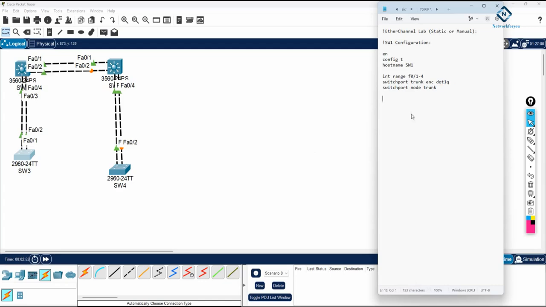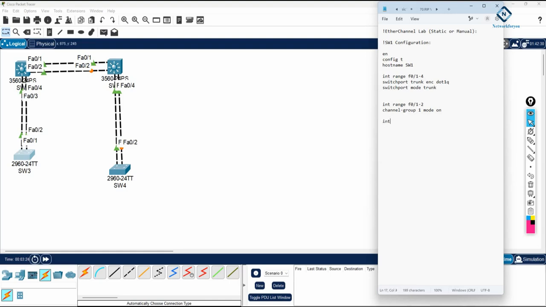Now you need to configure the EtherChannel, this separately, this separately. For that purpose you will write interface range F0/1-2, and then do the configuration. For EtherChannel configuration, if you are doing manual, you will write channel-group and put the group number. For example I am taking 1, mode on. So this will be one EtherChannel, Po1. And this should be another one.